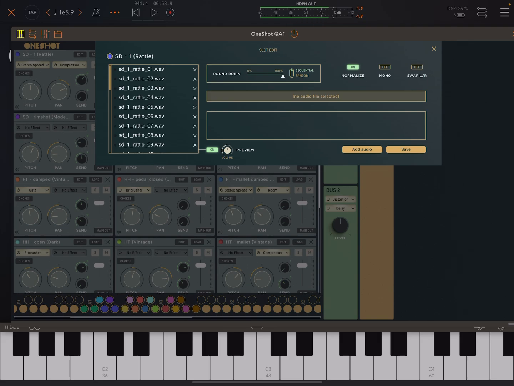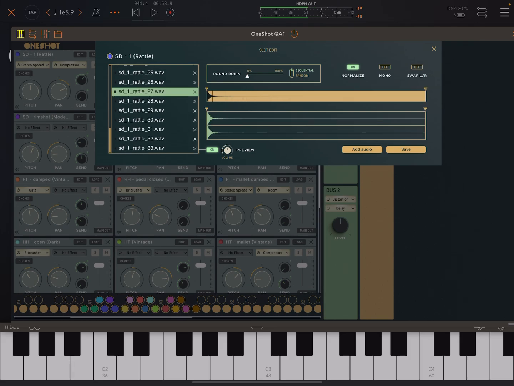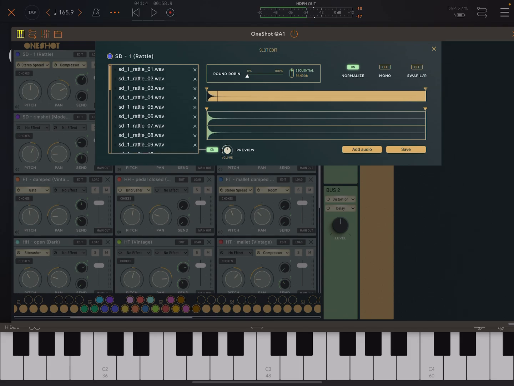If you have round robin at 0, it's going to take the velocity of the MIDI that you input, and it's going to depend how many samples you've got. We got 33 samples and 127 possible MIDI amounts between 1 and 127. So if I played a very low velocity MIDI note, like a 1, 2, 3, something like that, it would play this file. And if I then play a velocity value of 5 or 6 or 7 or something, it's going to be triggering that second one.